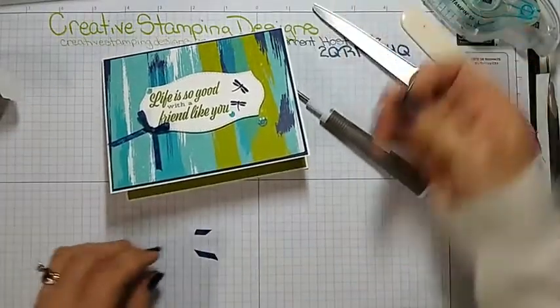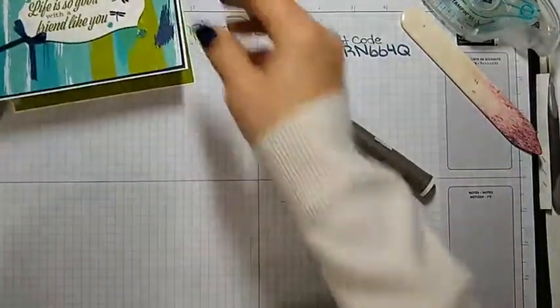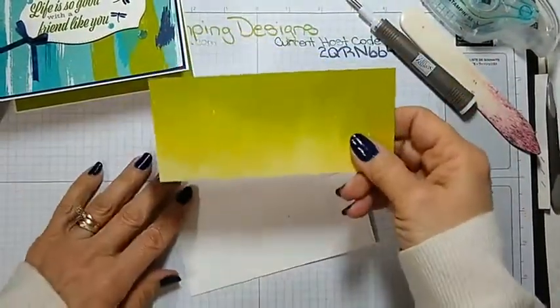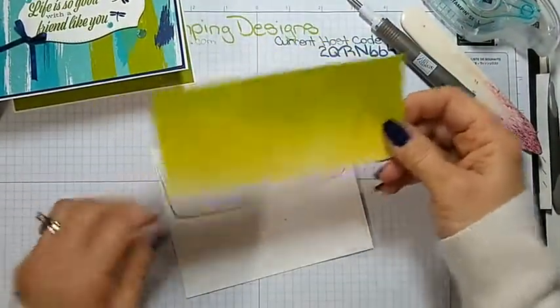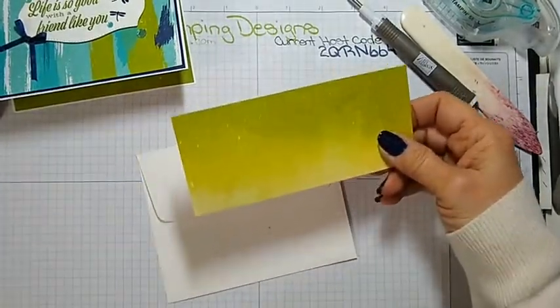Okay. Those out of the way. Do the envelope and we'll be done. So I have another piece of the Artistry Blooms. Thank you, Michelle. Thank you, Lori.